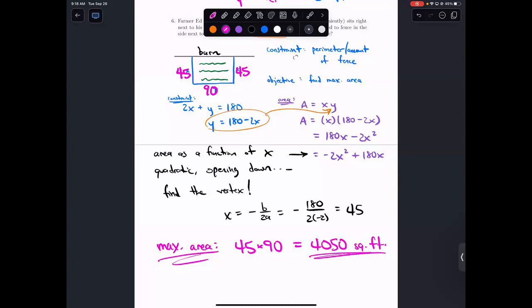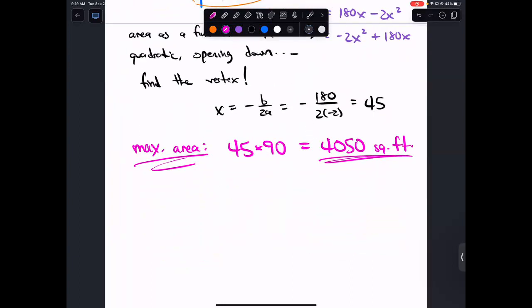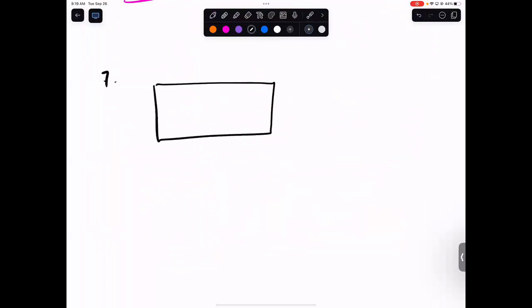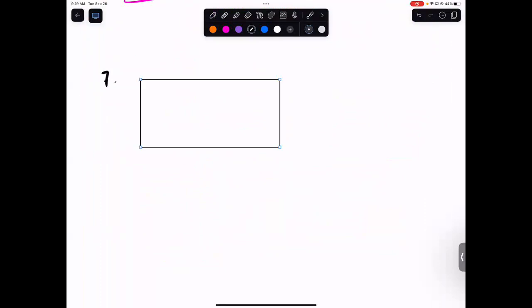Once you have the general idea, the flow of how this goes, the thing that changes is the geometry. So take a look at number 7 on the notes, which I assume you have in front of you. An elementary school wants to fence off a rectangular playground. There's a rectangle. Here are some children and a slide and a swing set so that you know it's a playground.